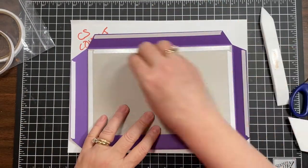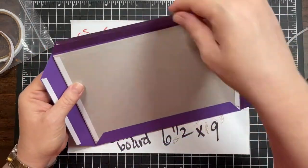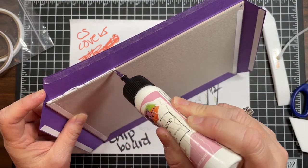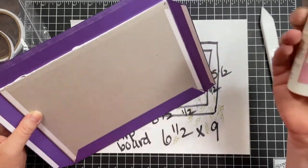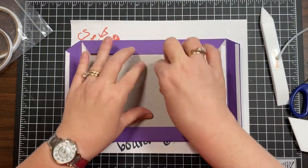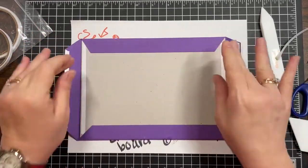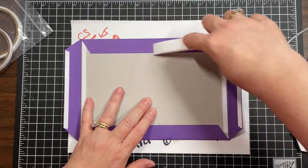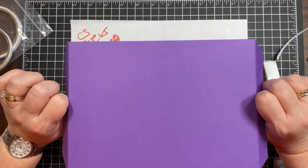And it's easier for me if I flip it. So we're gonna peel, peel, and add our glue. Okay, and again, I'm gonna start right in the middle, pressing, flipping over and pressing, and then dragging it down and out to the sides. Nice, and then we'll take our bone folder and get all over that. Press it, press it, press it. Okay, this is looking perfect. Look at that. I love it.